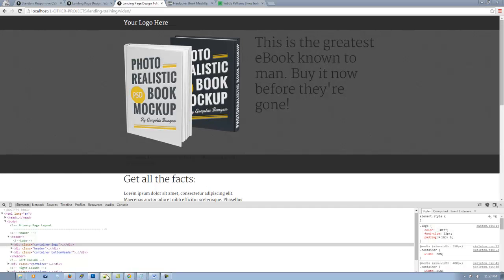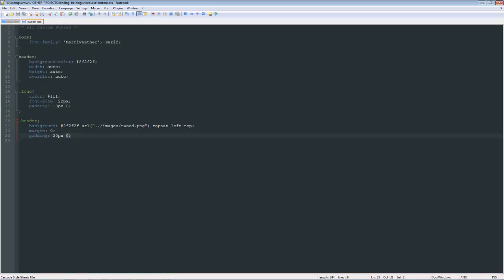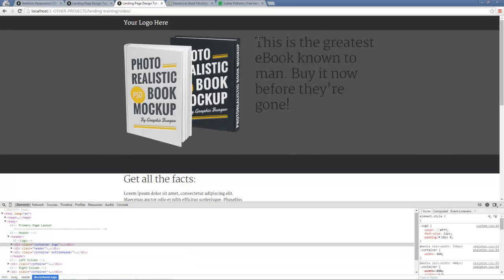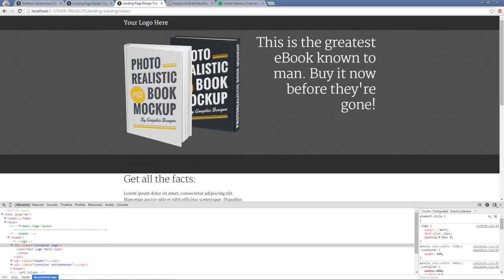So the next thing we need to do is take our headline and give it a little bit of style. We'll drop that in there. So the headline class is going to get a text align to the right and the color of white. So doing just that, white text aligned right, and that header is this class right here. And so it's going to take the text that's in here, push it to the right, color it white. So let's look and see if that works. So we should see this right here turn white and go to the right. And it did.